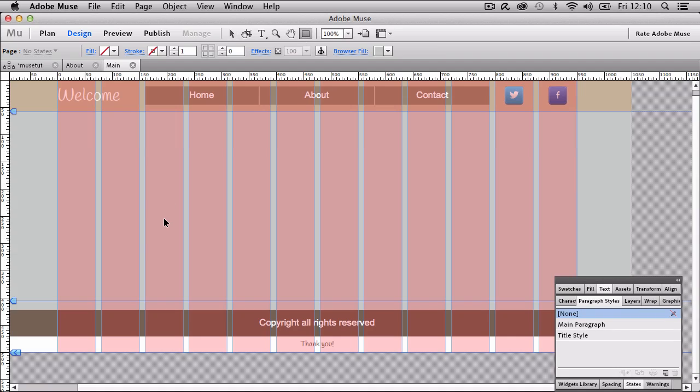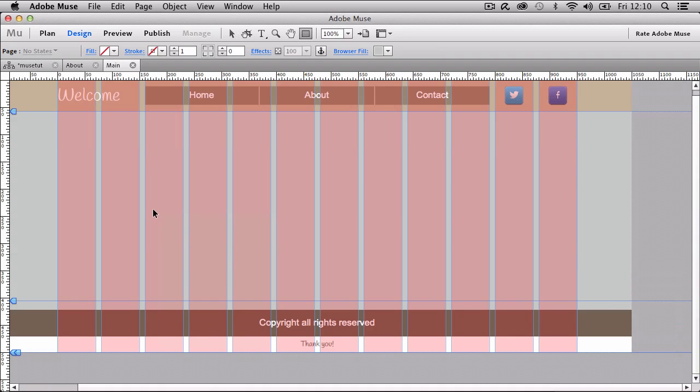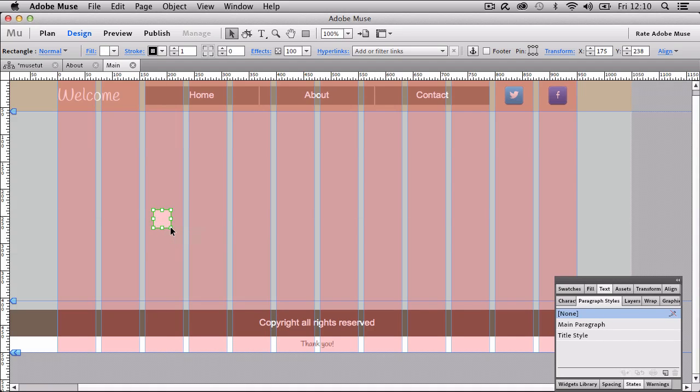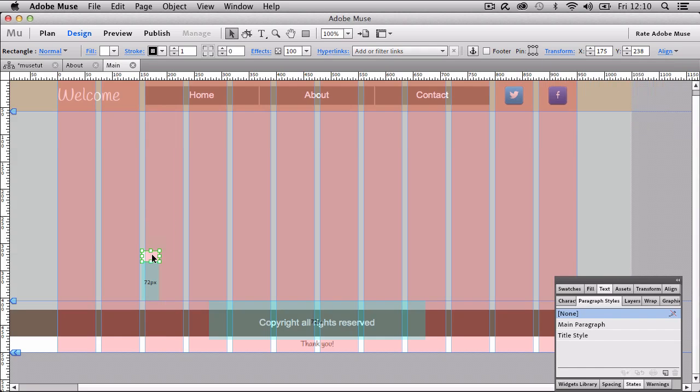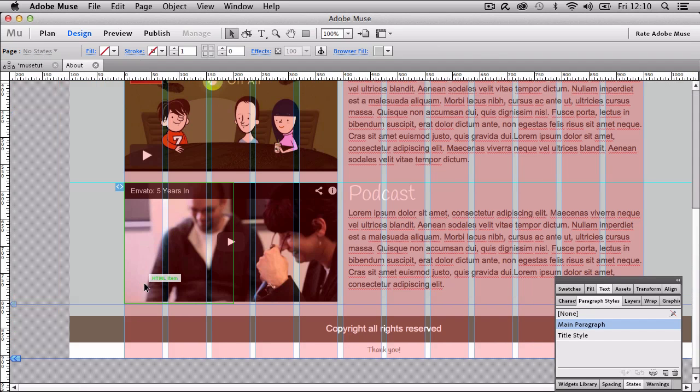So what I'm going to do is draw out a rectangle. This isn't very precise, but it's an easy way of doing it. Go to transform. I'm going to make the height 20, and then I'm just going to push this down here and just get that guide to fit on top. That'll do. Okay, so now that I've done that, I can go back out again, and as you can see, it's automatically put that on there, so that's done a really nice job.